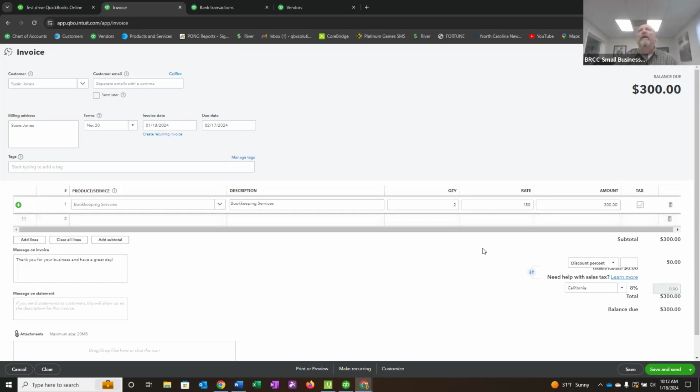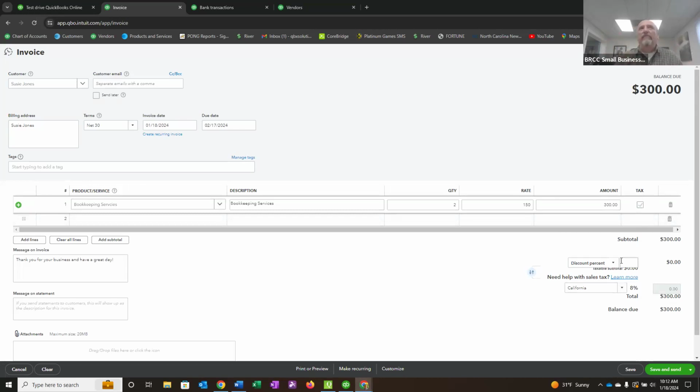If you have an item that sometimes is taxable and sometimes is not taxable, you've got to set up two different items. I wish they would cut this off where you cannot even change this on the fly. But see, when I did that, it tried to pop $24 of California sales tax on here. You should never play around with that tax button right there.